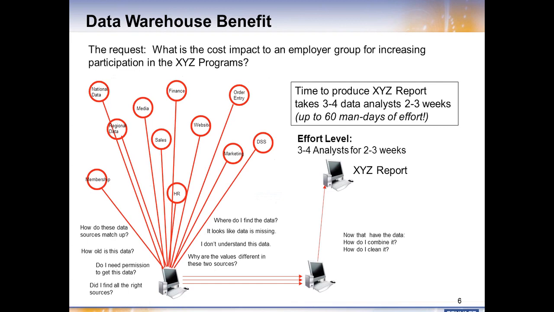And then, even after you go through all that process, and you get the data, and now you're trying to clean it up, now you have questions. How exactly do you combine that data? Maybe you're seeing these variances in two different systems, and you really don't know which one should be the master record, which one's better, which one's more recent, and is actually the old record. So there's lots of questions about how to combine it. Maybe you're seeing invalid data. What do you do with that? Are you in a position where you can make the decision on how to clean the data, or do you need to go back to the source of record and talk to the SMEs on that operational system and ask them to clean it, or ask them how to clean it or what the issues are?